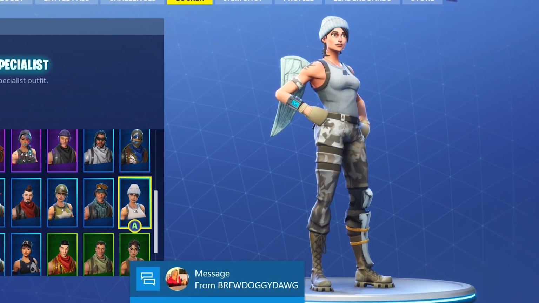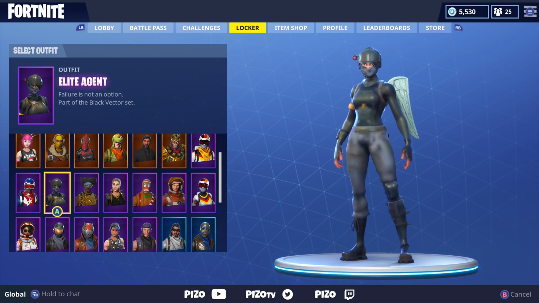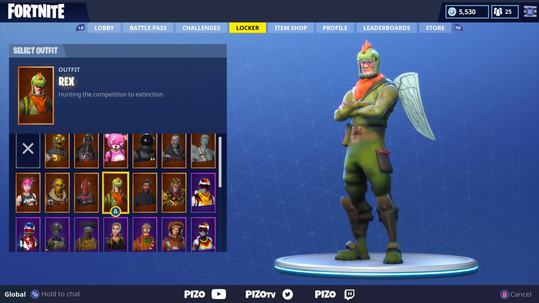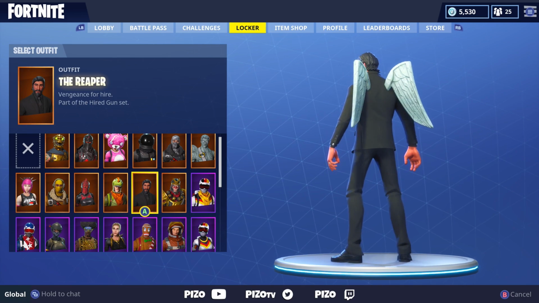Brew Doggy Dog, you made it in the video. I know people put Love Wings on a lot of different outfits. It goes with a lot of different combos. So I'll see it on the Reaper a lot. A lot of sweaty players use that combination.